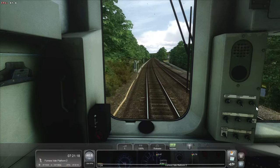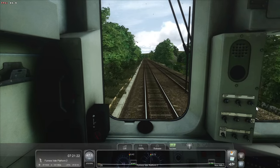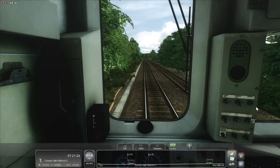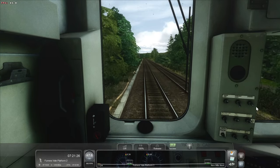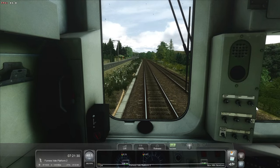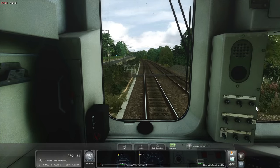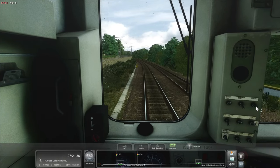I must admit, it was one of the first thoughts I had when the lovely Hope Valley line came out, and it was a nice thought going through Hazel Grove and then on to Sheffield, but you immediately thought, but the line to Buxton goes off the other way. Wouldn't it be great if we could have that in the game? And here we are now.